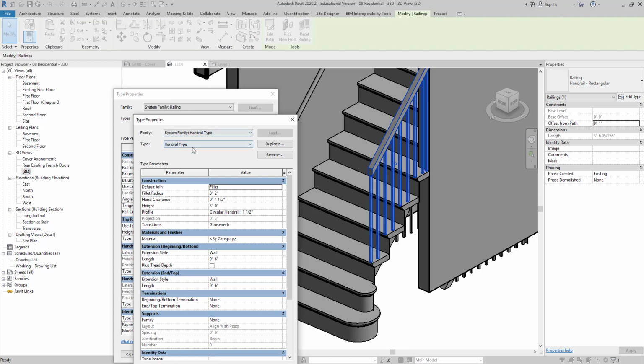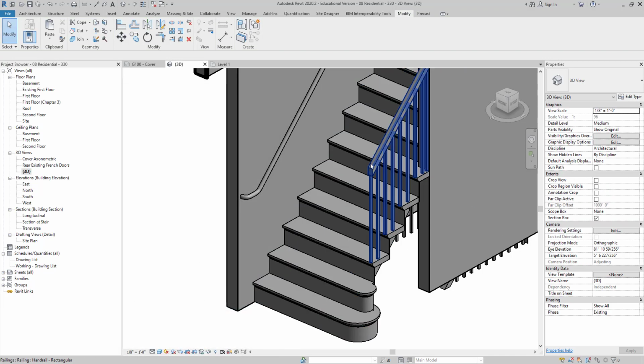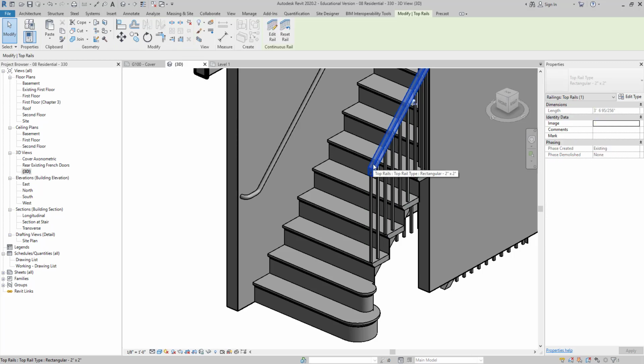I can get to this same window a different way, by hovering over this railing and tabbing so that I can select just a piece at a time. Okay. Now the challenge here is that this piece is called a handrail, and this piece is called a top rail, and you can see it says top rail. So I cannot access the handrails if they're not something I can select on screen, and I cannot access the top rail without getting to the point on screen.